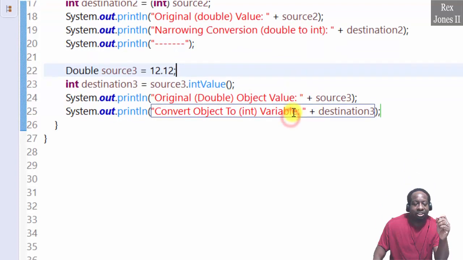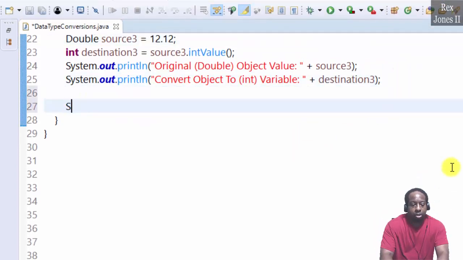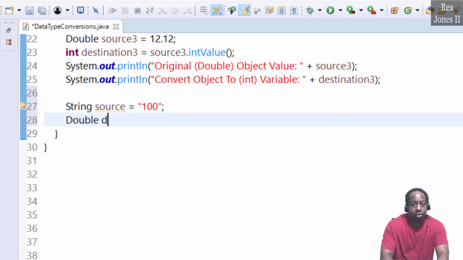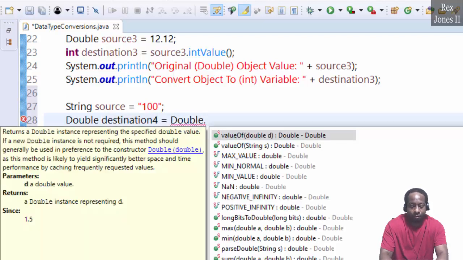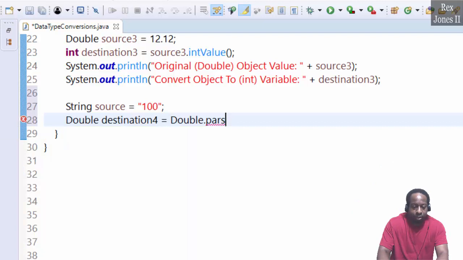Now let's convert a string to a number. String source equals "100" in double quotes. Double destination4 equals Double dot parseDouble returns a double value representing the string 100.